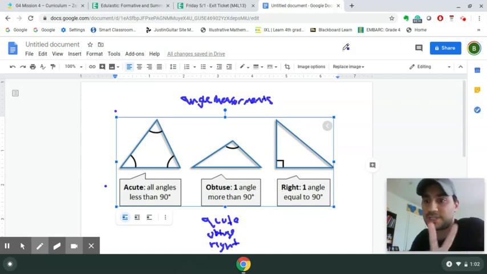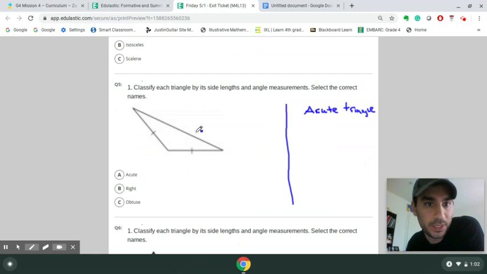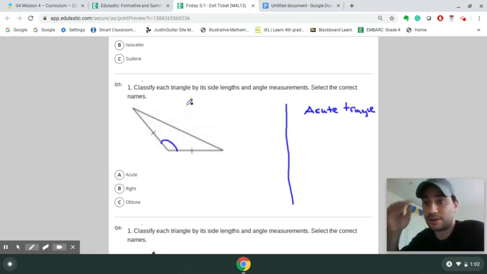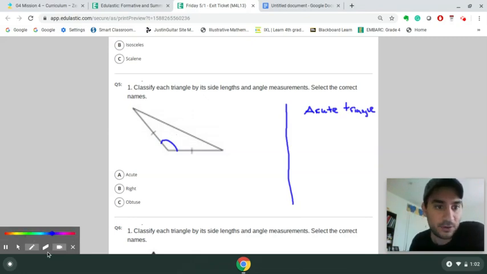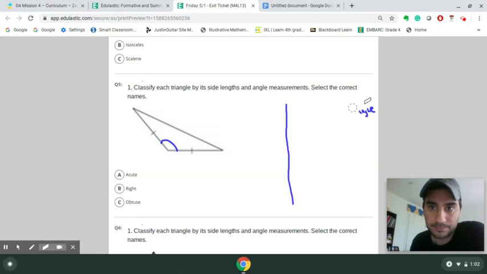All triangles have two classifications. You classify them based on length, and then you classify them based on angle measurement. I would really pay attention to this. You might want to take notes on this page too, because it's very helpful for the next few questions. All right, let's classify this by its angle measurement. We want to use this angle here. Is this an acute angle, a right angle, or an obtuse angle? I'll erase this for now because this won't help us. All right, let's go to the next question.